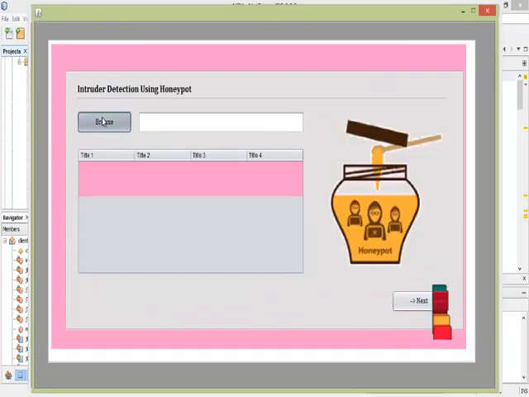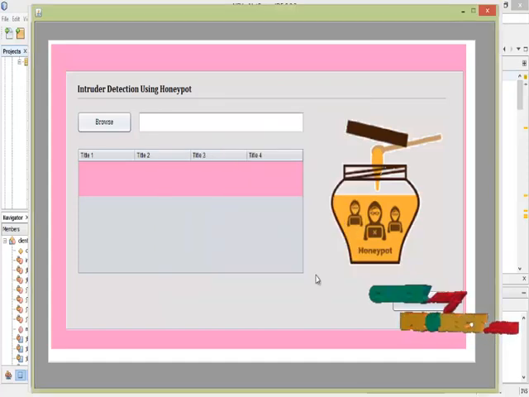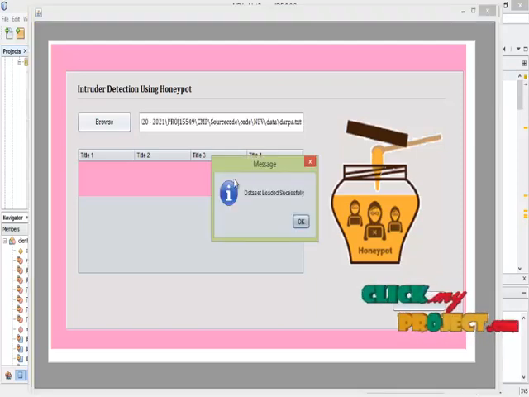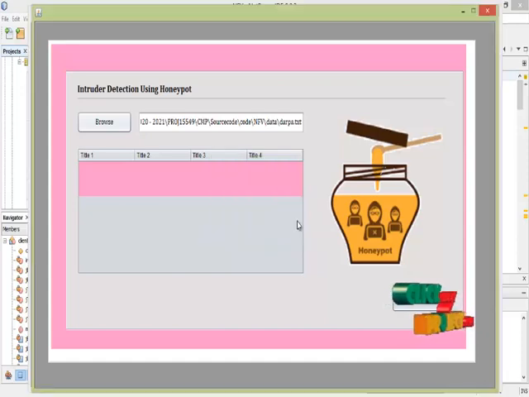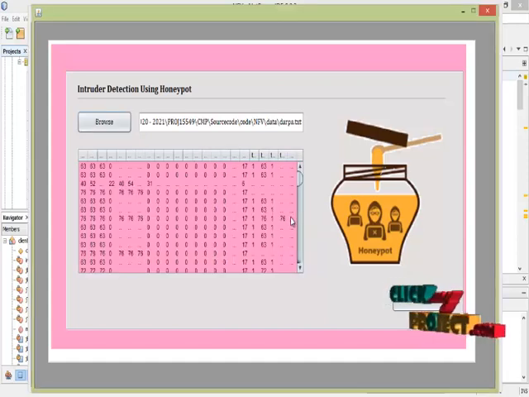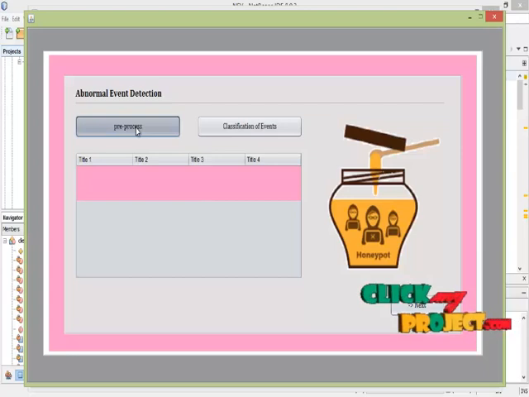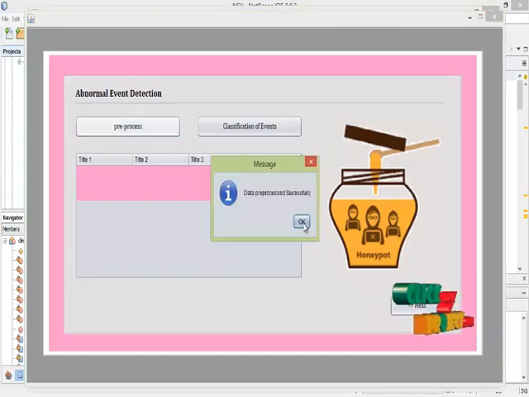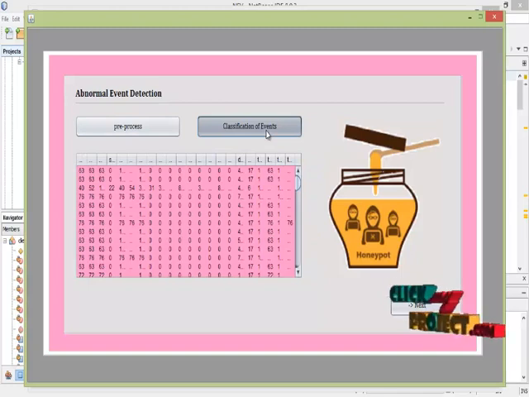Then here you have to browse the dataset. Here we are going to find the intrusion detection. Dataset loaded successfully. Then go next, pre-processing. Classify events.